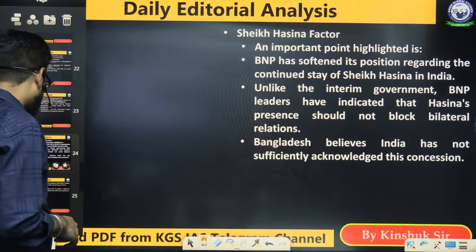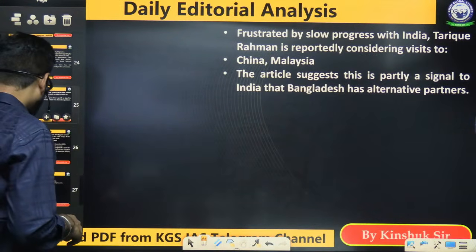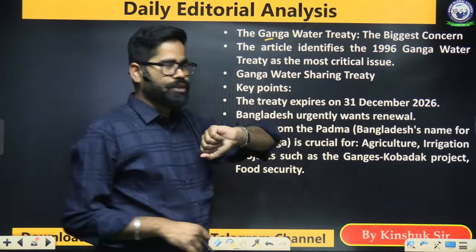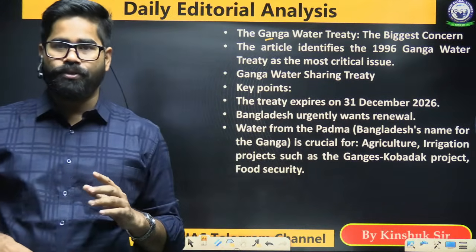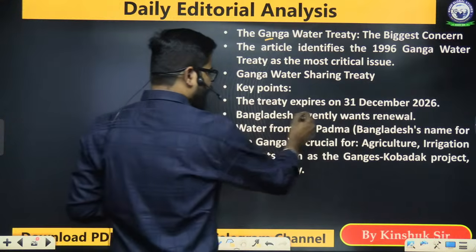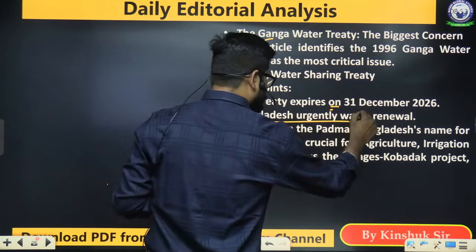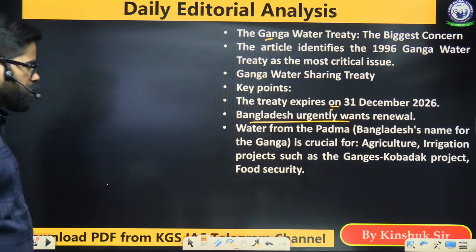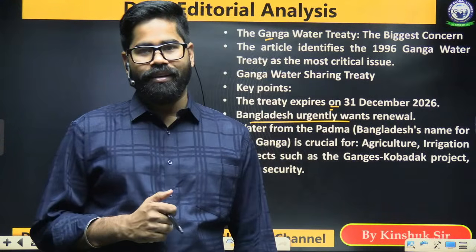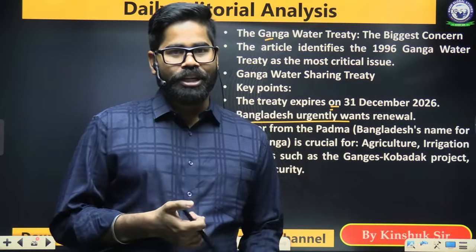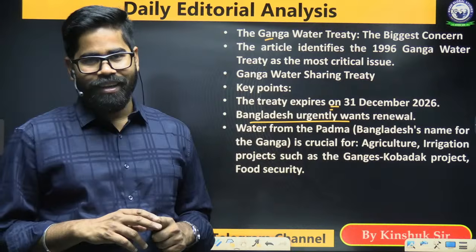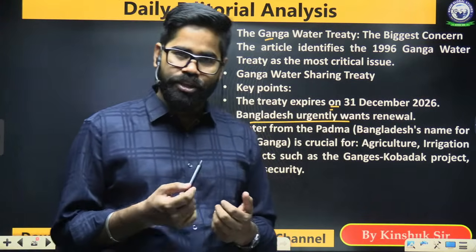If we talk about this one thing, we have to also look at the Ganga Water Treaty. This is something which is going to expire soon. And Bangladesh urgently wants renewal of this. So right now, this is a very good opportunity for India. Bangladesh wants to have the Ganga Water Treaty, and we also want to improve relations with Bangladesh.